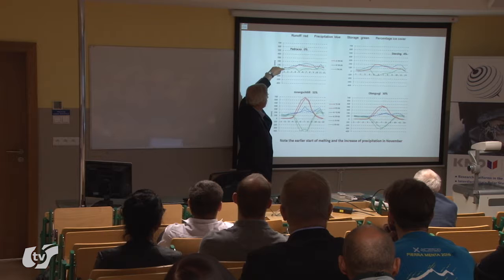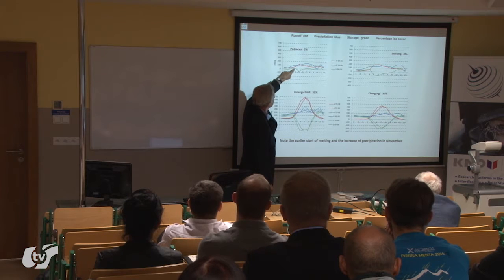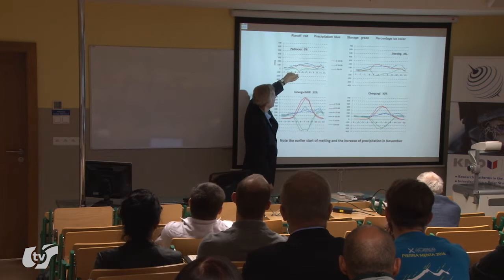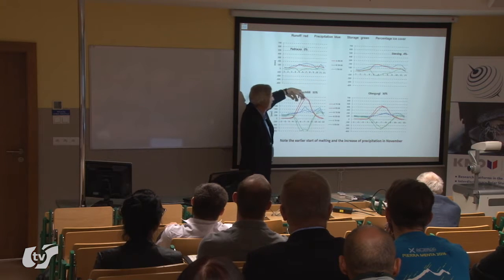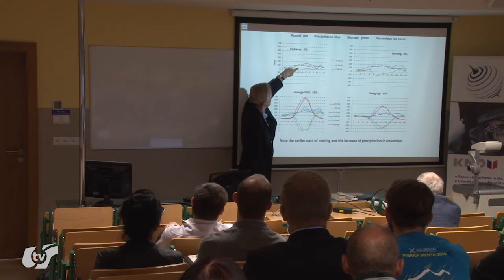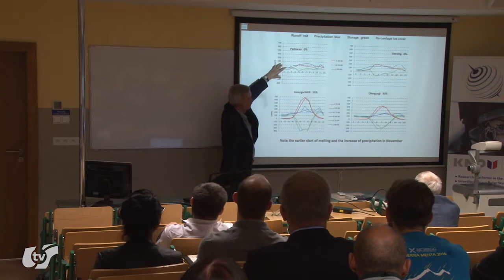Green is the storage. That means in winter we have base flow in the rivers from the groundwater. We have a storage of water in the snow cover and release of that in spring when snow is melting. And then the summer precipitation and fall precipitation again fills the storage reservoir. That leads to a runoff with the peak in May. So these two here, while they differ in the amount of precipitation, are definitely of the nivelle type.